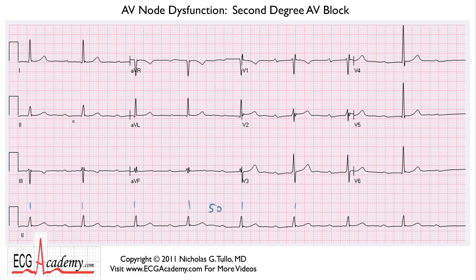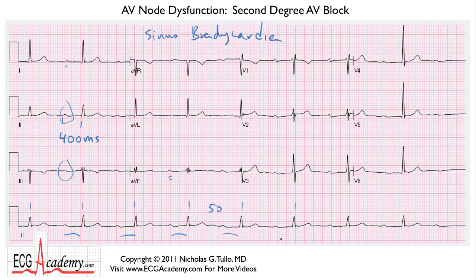In front of each QRS complex, there does appear to be a pretty clear P wave. And it's up in lead 1, it's up in AVF. So the rhythm is sinus bradycardia. And now let's take a look at the PR interval. The PR interval starts just before this heavy line, and the QRS complex starts right at this heavy line. So the PR interval here is a whopping 400 milliseconds, twice the upper limits of normal for a PR interval. And when you look across, you can see that the PR interval looks pretty fixed.